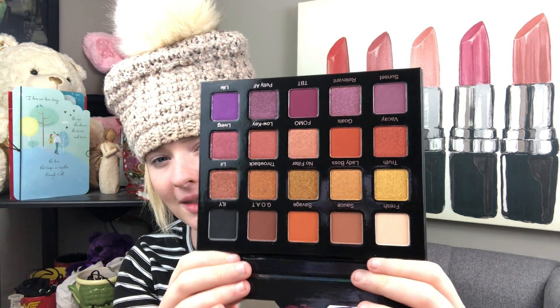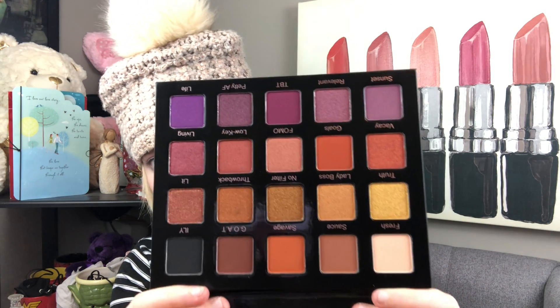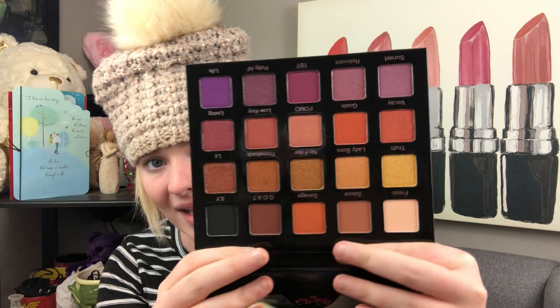The next palette I picked up is an eyeshadow palette from Violet Voss called the Hashtag Pro. It's full of black purples, oranges, and golds — very me. Out of all the Violet Voss packaging I have, this is personally my favorite; it looks really sleek. When you open it up it has a ton of purples, warm oranges and golds, a nice black shade, and a mixture of shimmers and mattes. I feel like this is a good palette for summer, and I've been wanting it for a while but never felt the need to grab it until the sale.